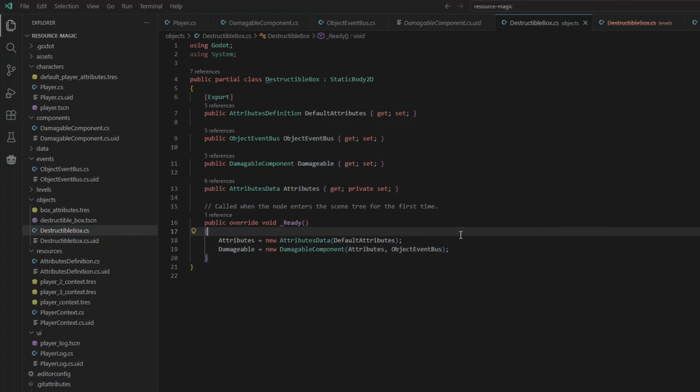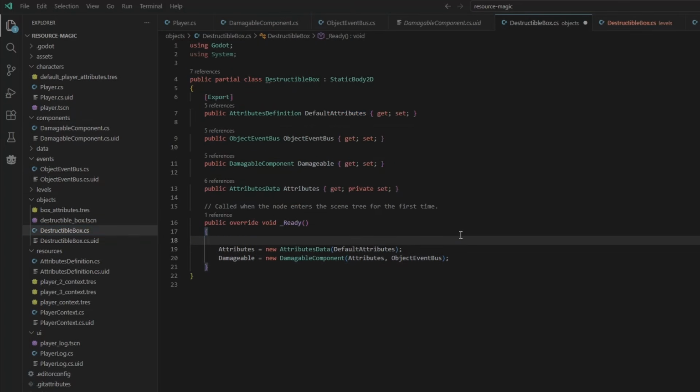We can also go in here and, well, what you should need to do for it to be correct is to do ObjectEventBus equals new ObjectEventBus. So before the damageable component initializes, we've already created the ObjectEventBus. So that's the fix. You probably want to start considering test coverage. So, if you want to add unit or integration tests, then Chickensoft Godot test is a good option for that. That's what I use. And that could help reveal issues.